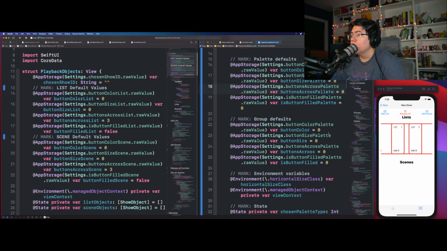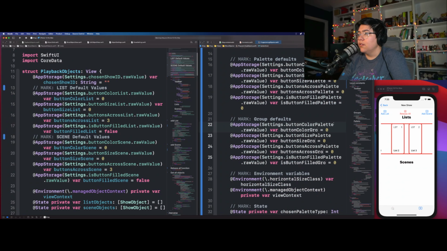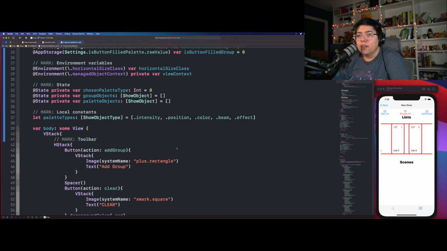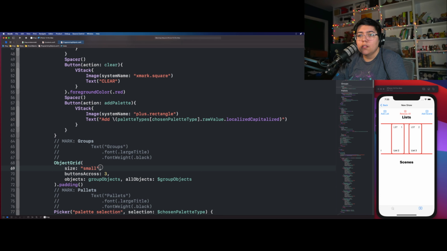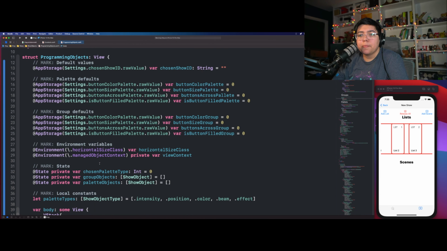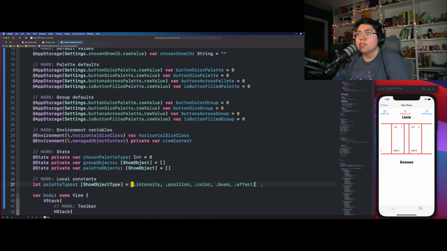Great. We'll Control Shift again down here. Instead of button color side, we're going to call it group. Great. Now that I have all the defaults in there, I can actually just work inside here. See, I don't have any sizes, so let's go back.